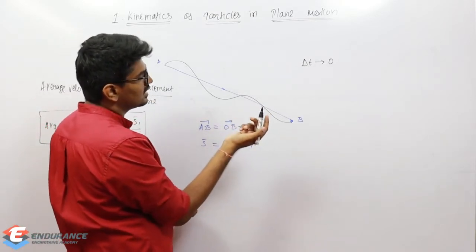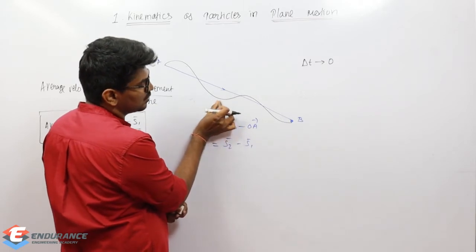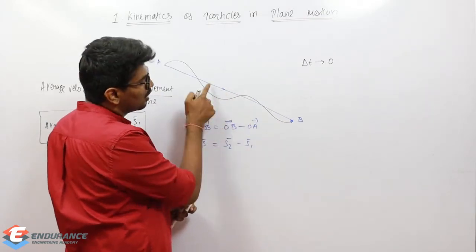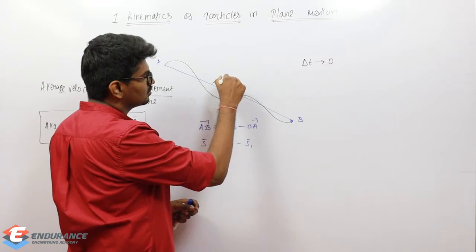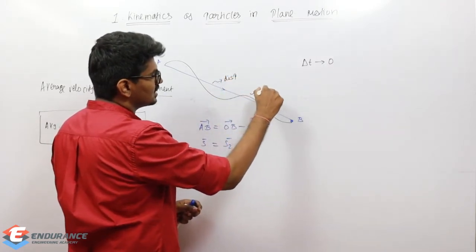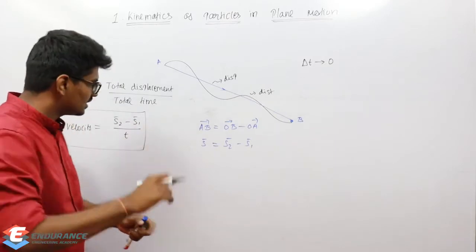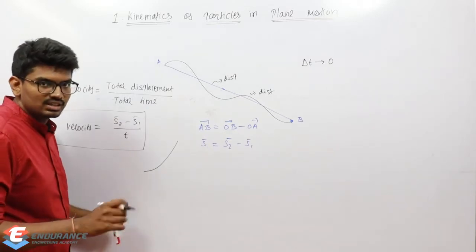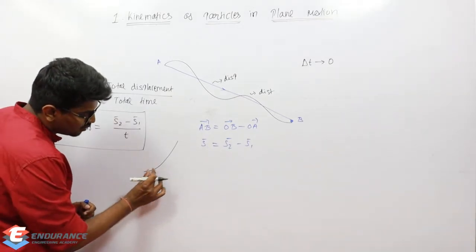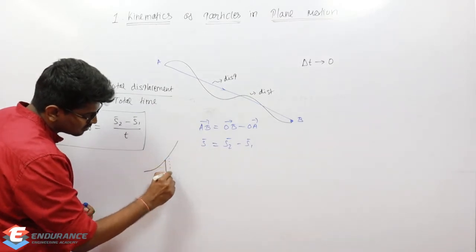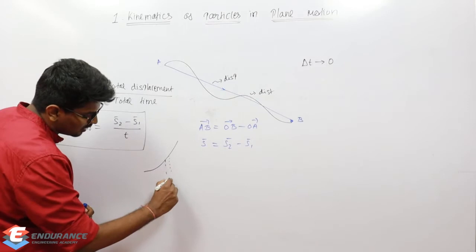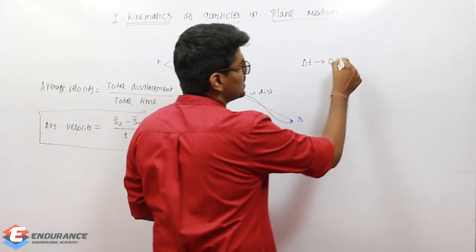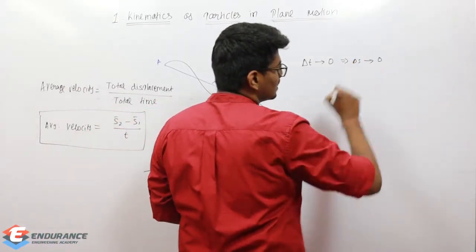We can easily identify that if the distance is very small, that is, the time delta t is very small, both the displacement curve and the distance curve will be a straight line only, right? Let me show you something. Listen carefully. So let this be the distance curve. If I'm taking a very small delta t, and delta t becomes very small, obviously delta s is also going to be tending to 0.